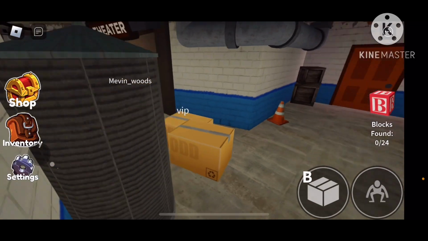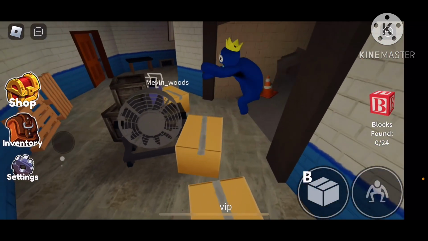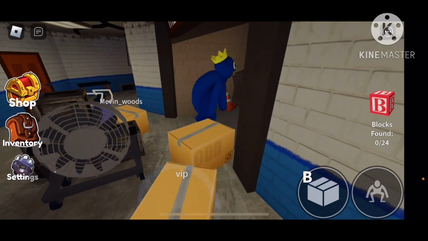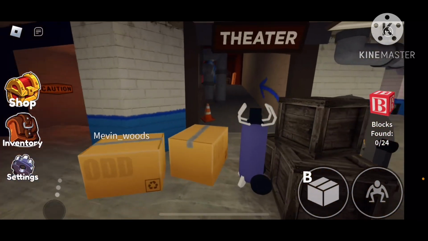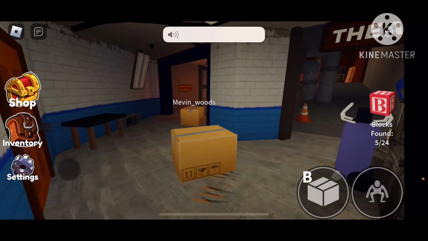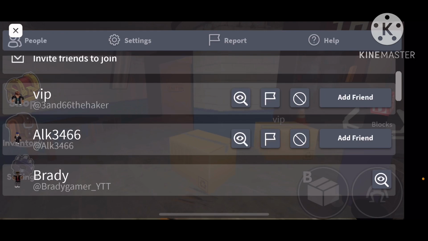So basically, he can't see us, but if we don't have the box, he won't see. Yeah, he's following that guy. You don't want him to touch us. I don't wanna get caught. It's a creepy sound too, so I don't like it. It's pretty scary.